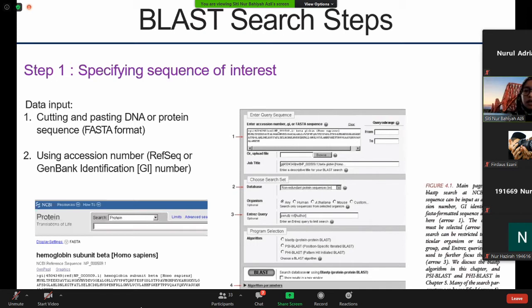If you do this, bear in mind that your query results will be fewer because it's becoming more and more specific. And last but not least, at the bottom, there's an option for algorithm parameters that you can use. But if you are satisfied with what you have right now, and you don't have any additional parameters in mind, you can just click on BLAST, and BLAST will do your job.